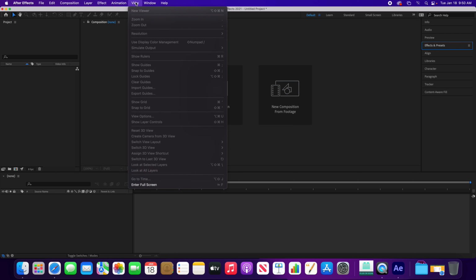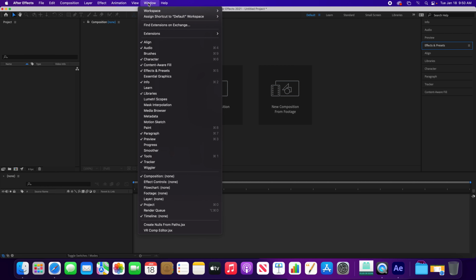What is it that we're viewing? So when we start working with stuff, we might find that we have to adjust our resolution. The Window menu: any of the panels that we see on here are available to us inside of this window drop down. So if you're looking for effects and presets and they're not on there, you can come into here. If you're looking for a media browser, you can come into here. If you see a check mark next to it, it means that it is visible on the actual screen. There will be times that you start working and you wonder, why can I not find, say, effects and presets? It's there. It will allow us to come out here and work with them.